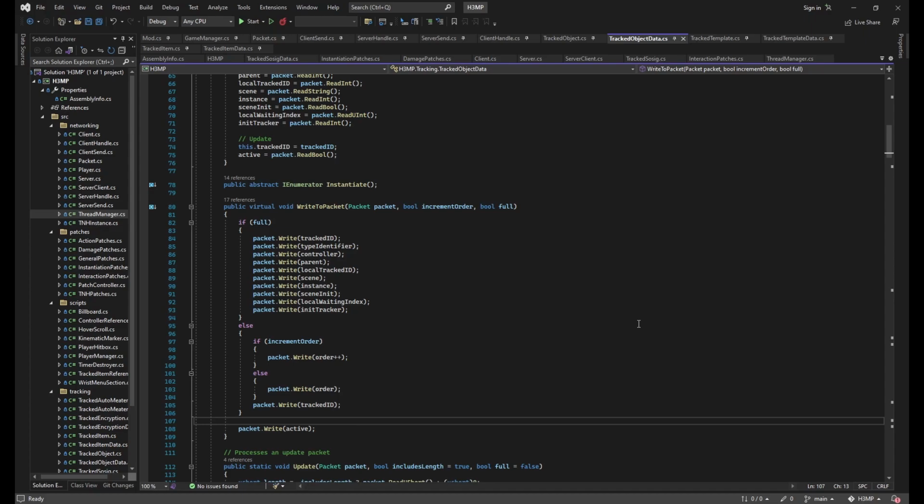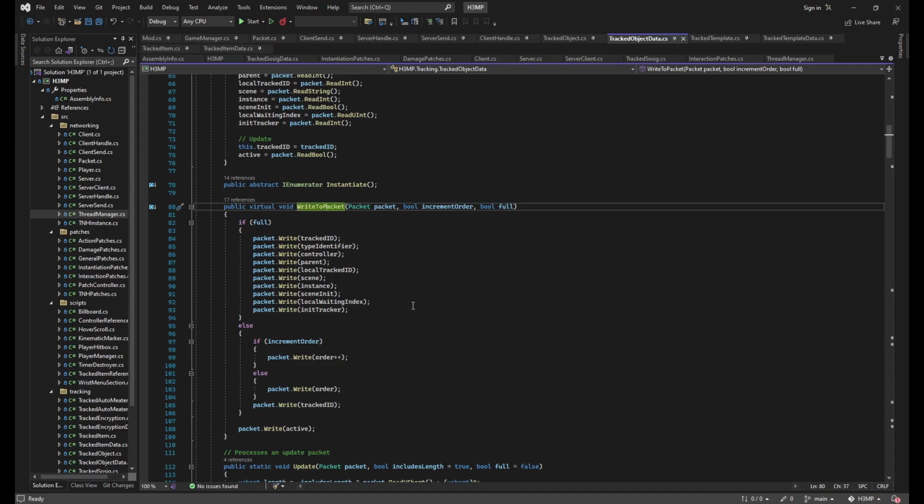So in this case, when it comes to tracked object, it's only whether it's active or not, alongside the order and the tracked ID. The order here is necessary because these updates will be sent through UDP, and UDP packets will not necessarily be received in order. Obviously, we only want to take updates in order. We don't want to update a tracked object to one of its previous positions if we've received a more up-to-date position beforehand. So we keep this order, and we're only going to consider more up-to-date tracked object data. We're going to see this again on the receiving side.